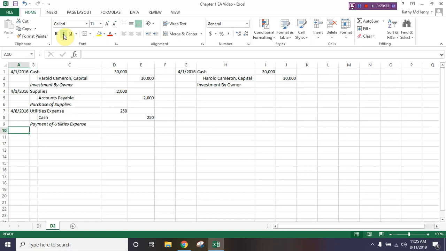I'm on step 8. Typing in the next entry, 4-9-16, accounts receivable, 1,500, enter. Step 10 tells us to go to B12.